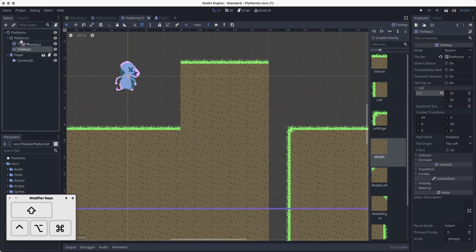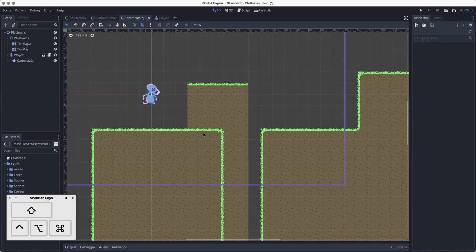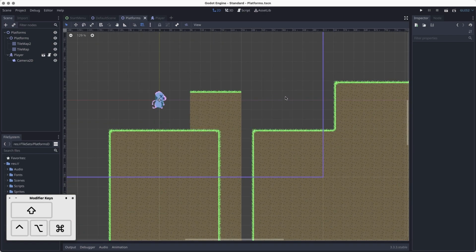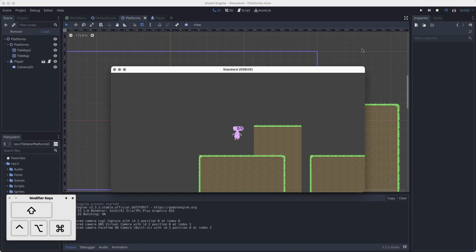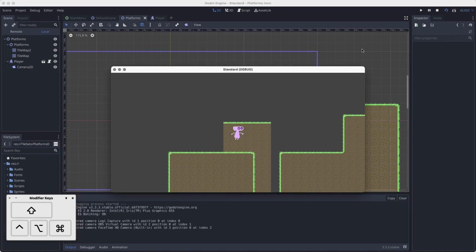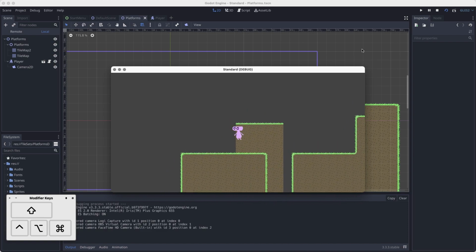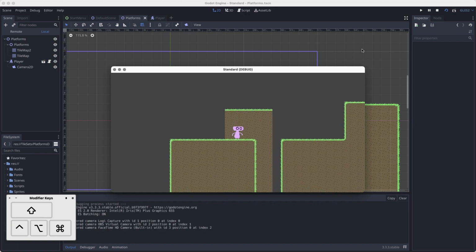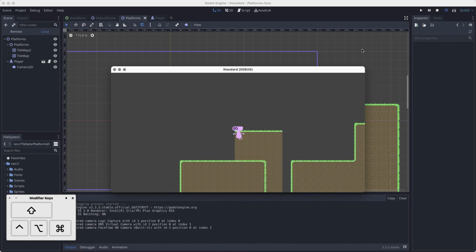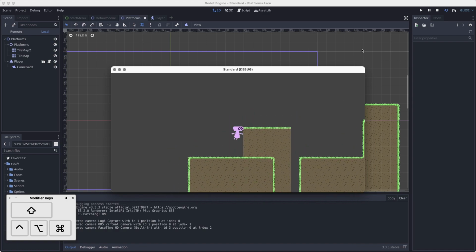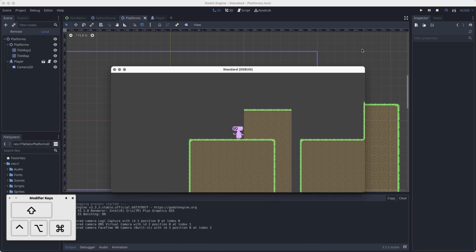It's overlapping with our previous tile map, so let's just go and drag that tile map up in the hierarchy and it will appear behind the other tile. So now we've got this new platform that's kind of in the background. And so I can actually have as many tile maps as I want, and they'll all work basically the same way. I don't just need to have a new tile set to add a tile map. I can copy and paste or duplicate tile maps and use as many as I want to. It may be easier to organize your scene that way.